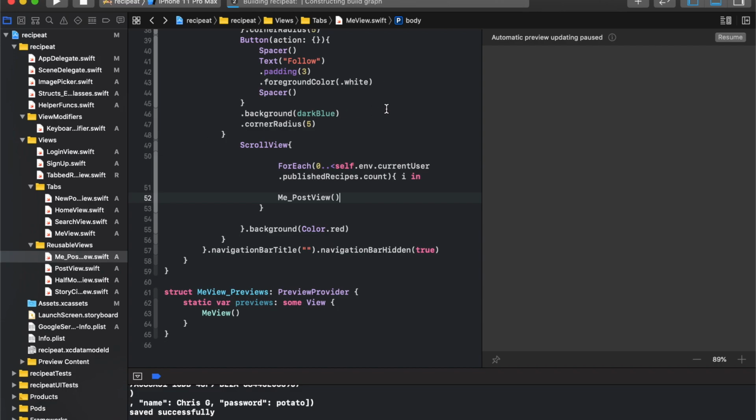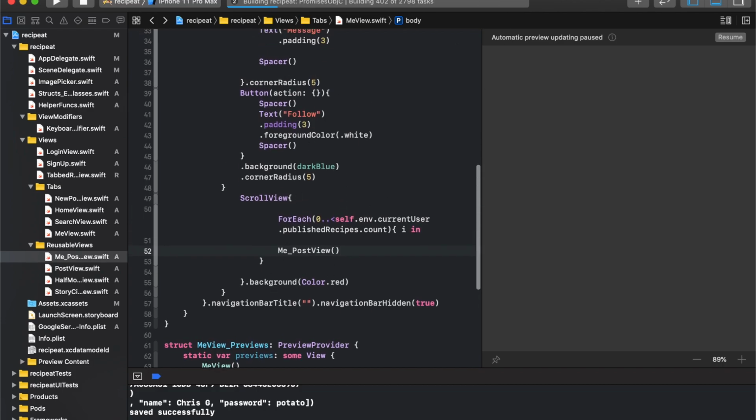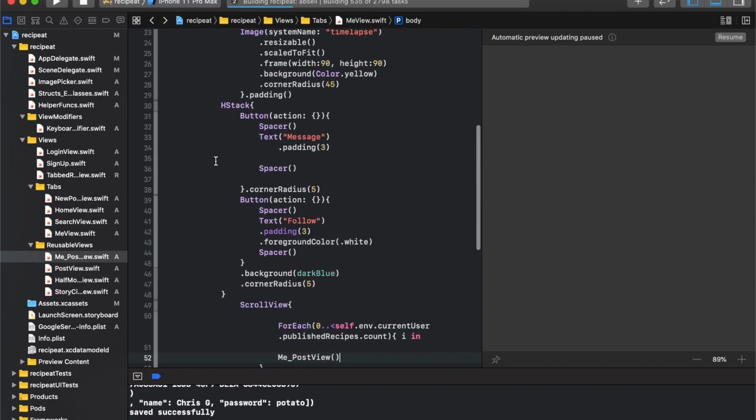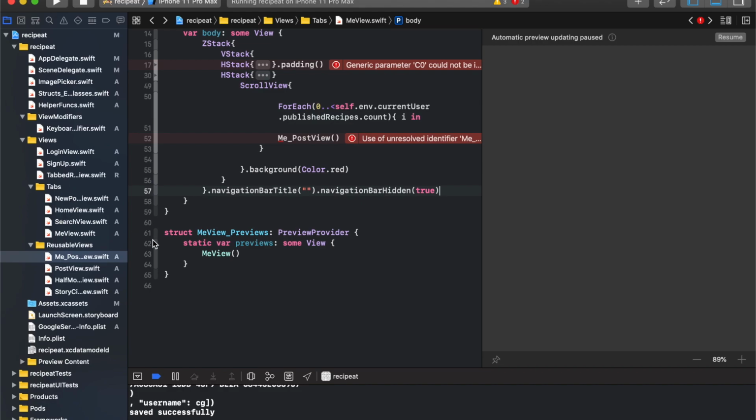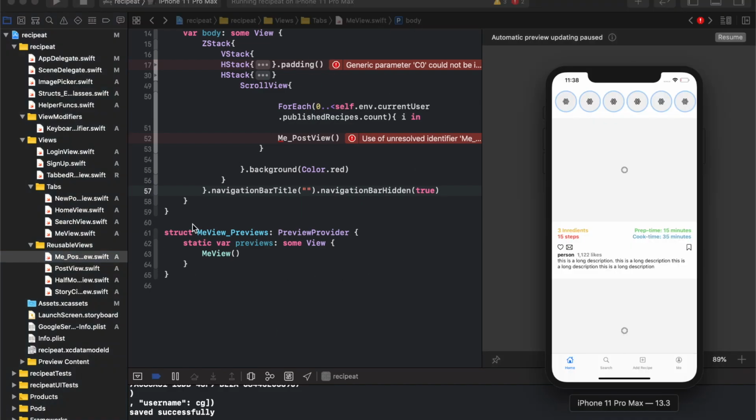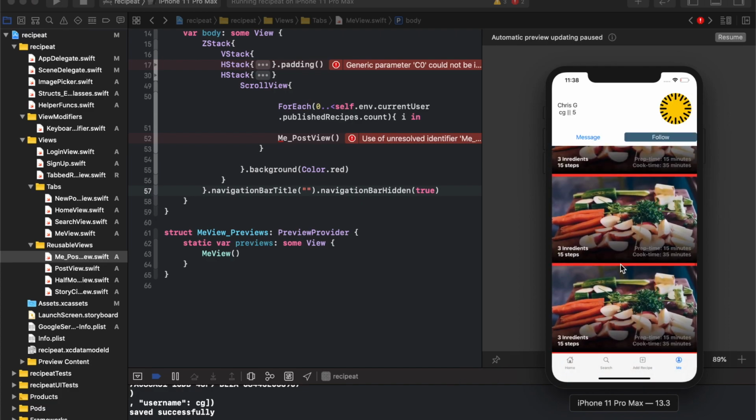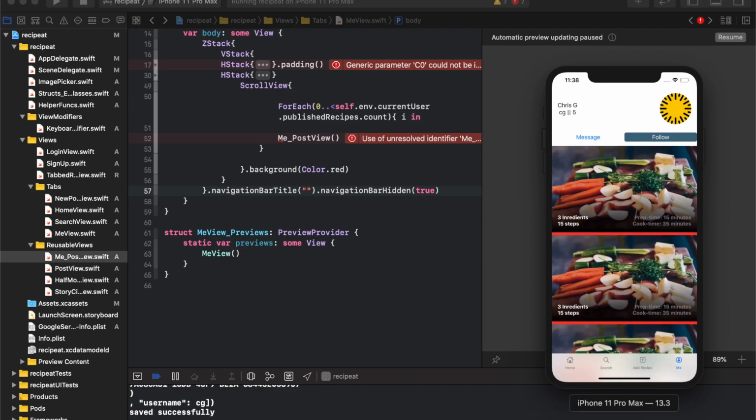I always get these kinds of errors whenever I drag and drop things in the file hierarchy. Unfortunately, it's an inconvenience that comes with this. So what we should see is this scroll view should have 4 of those views that we just created, all on top of each other, vertically. As I mentioned, whenever I have a hierarchy shift here, I get all these failures, but if I kill this and restart it, or even just run it, it'll run successfully. But here's what we created, okay? That's what we were hoping to create. And we're going to need to get rid of these red lines in the next video. But otherwise, we are all done.